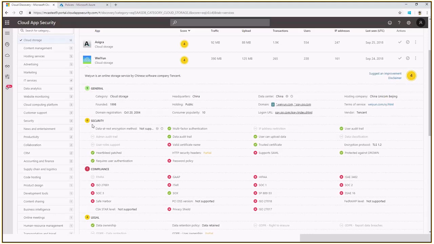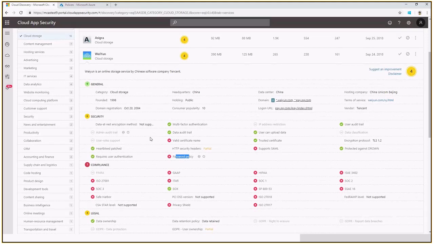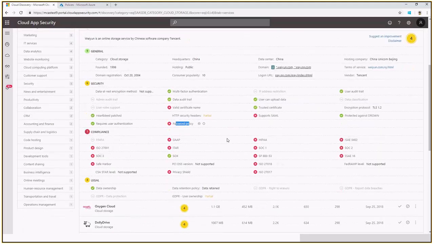You also see that in the security risk factors, there is no support for SAML for that specific application. And you see that there is no capability for defining password policy. And even worse, if we go to compliancy, you can see that it's not compliant with any of those specific certification.